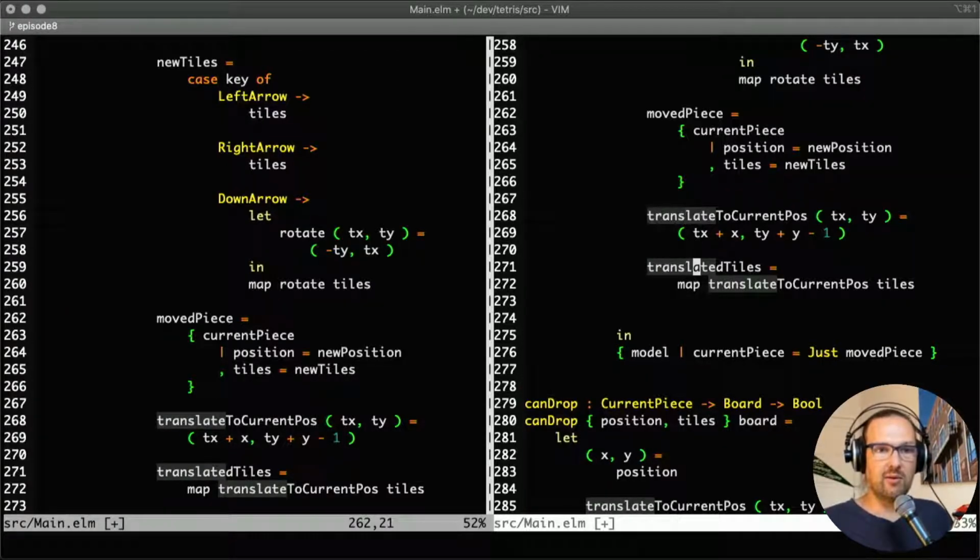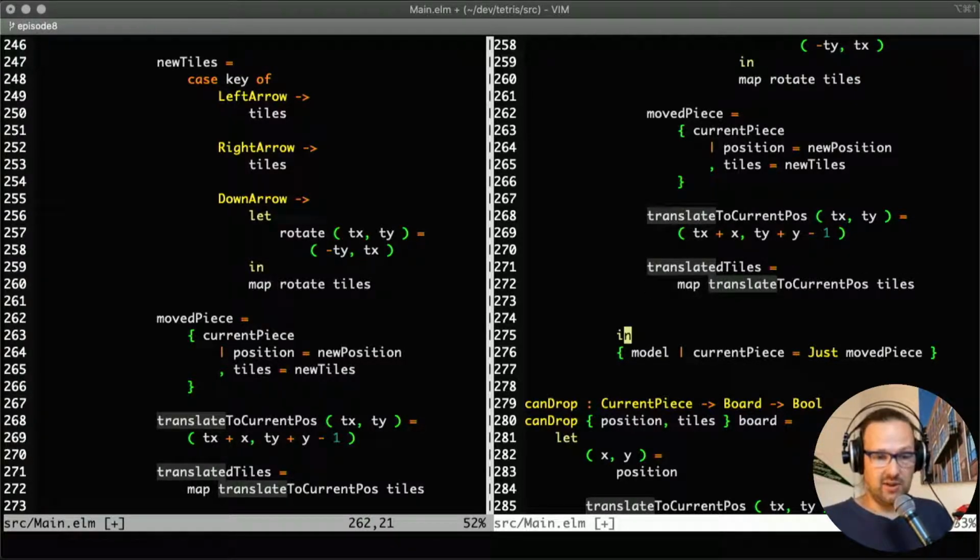So what we want to do is translate the tiles in the current piece to the position of the current piece, or of the moved piece, as I called it here. So tiles.